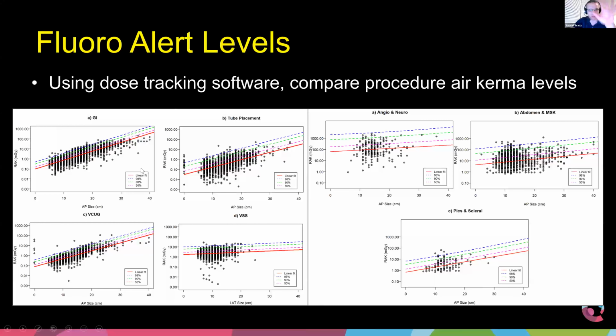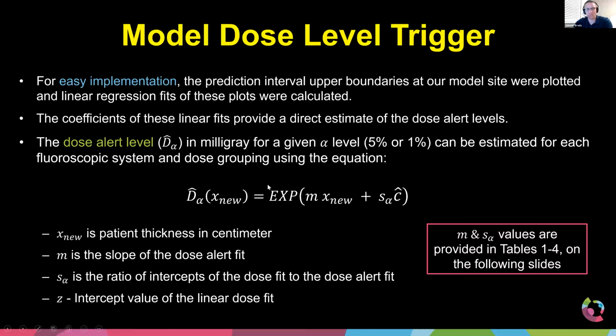We did it for regular radiology, our tilt tables. We did it for interventional systems in the cath lab, the IR lab. We did it for our mobile C-arms. We had hundreds of thousands of data points, and we did some statistics. So let me share how we built this process and how you could use it if you were interested.